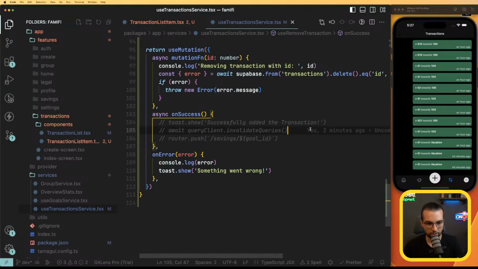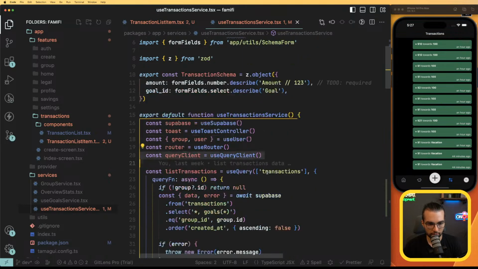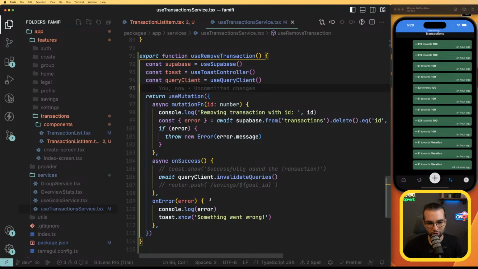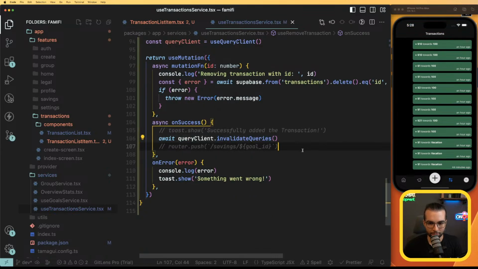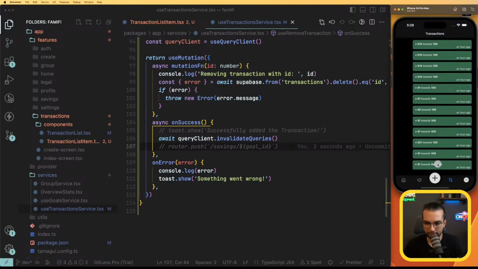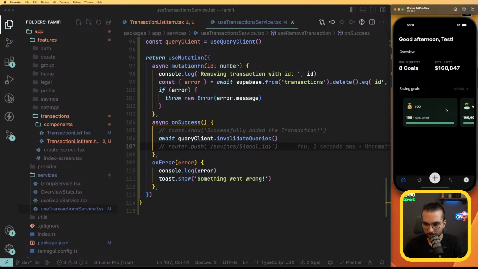So what should we do? Await queryClient.invalidate. Should we also invalidate everything? Vacation delete is deleted, so you'll see delete. So now vacation should have nothing or something like that.